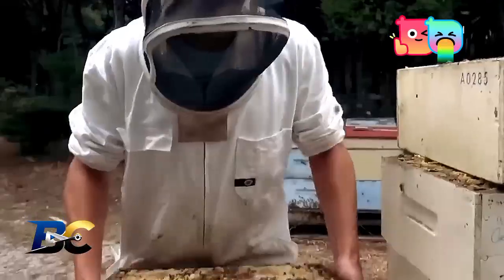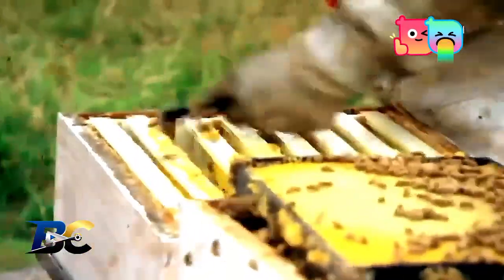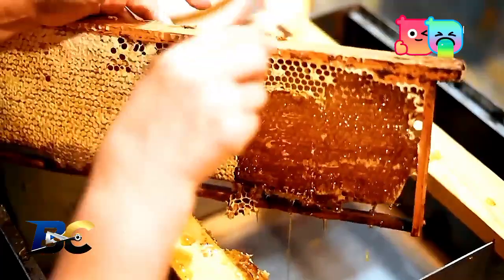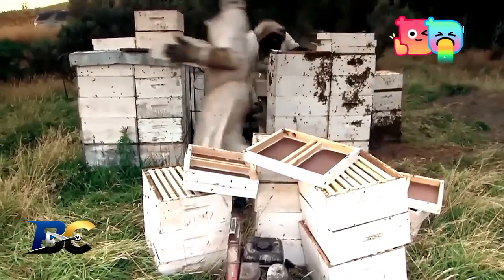bees and the honey. The engineering sounds incredibly precise, but so is the daily care, right? Keeping 80,000 colonies healthy must be an unending task. Oh, it's continuous oversight. It starts in early spring. Beekeepers are constantly checking queen health, assessing their stores, making sure they have enough honey, pollen, nectar reserves. But probably the greatest strategic threat they're always monitoring for is the Varroa parasite. The scourge of the honeybee population worldwide.